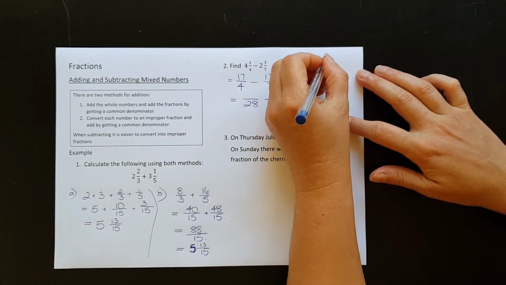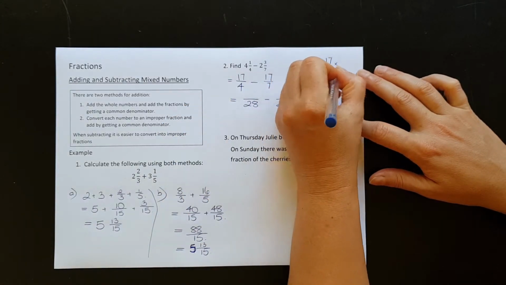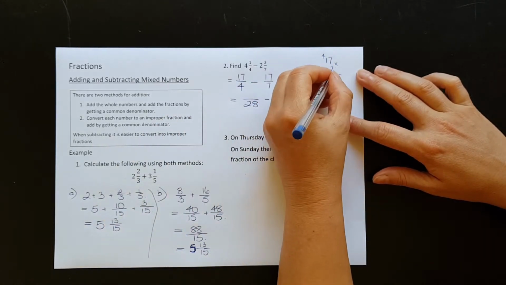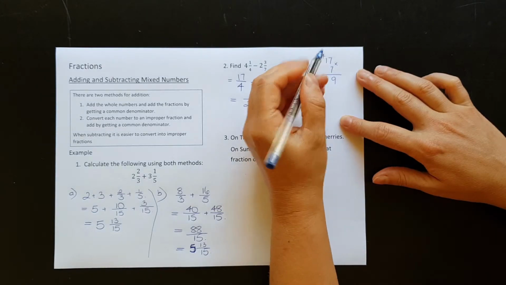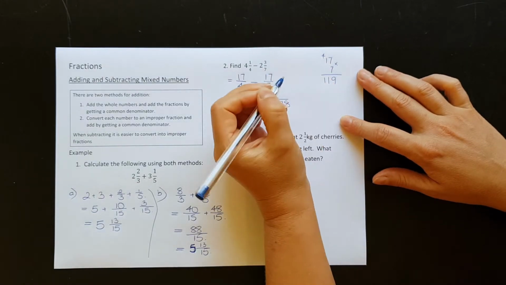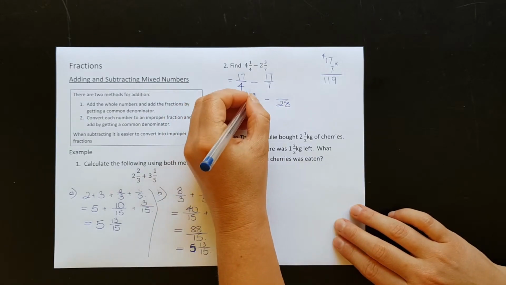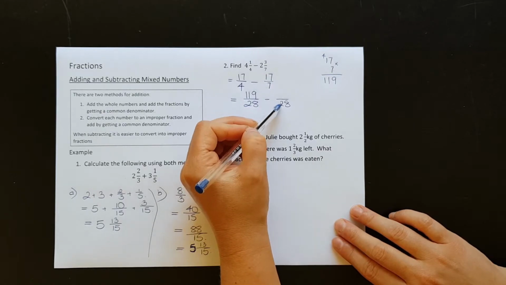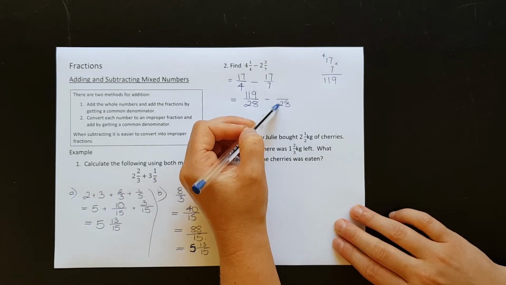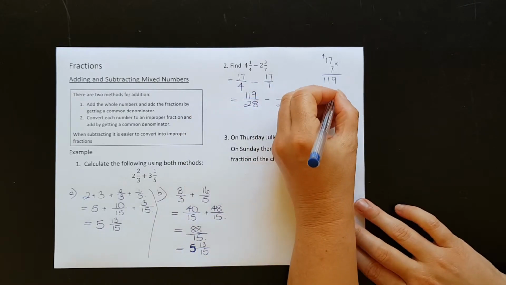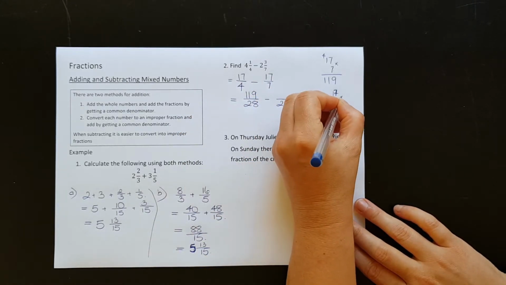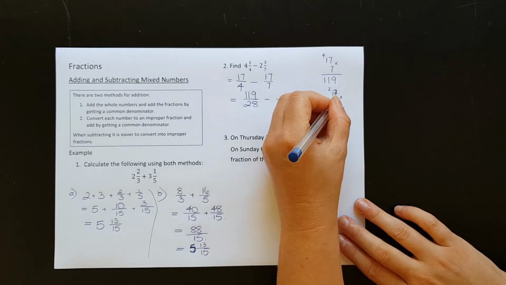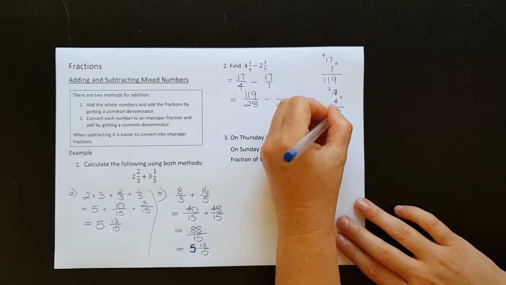So this might be a time where over on the side somewhere, you might want to go 17 times 7. 7 sevens are 49. 1 7 is 7 plus the 4 is 119. So we have 119 minus, now this one, 7 times 4 will give 28. So now I have to times 17 by 4. 17 times 4. So 4 sevens are 28. 4 times 1 is 4, plus the 2 makes 68.